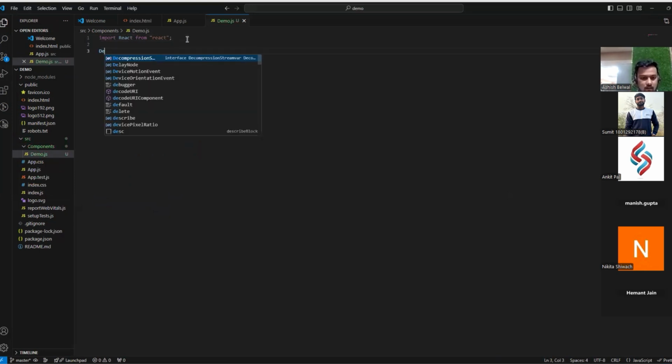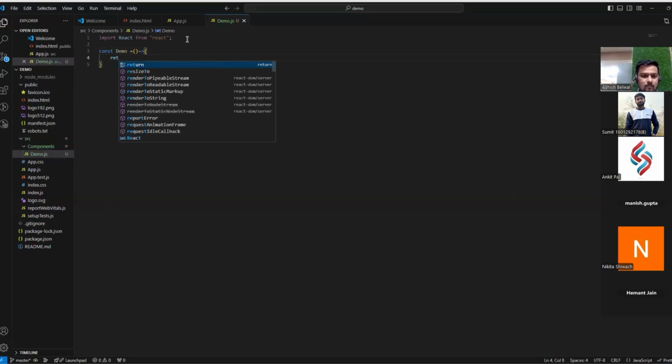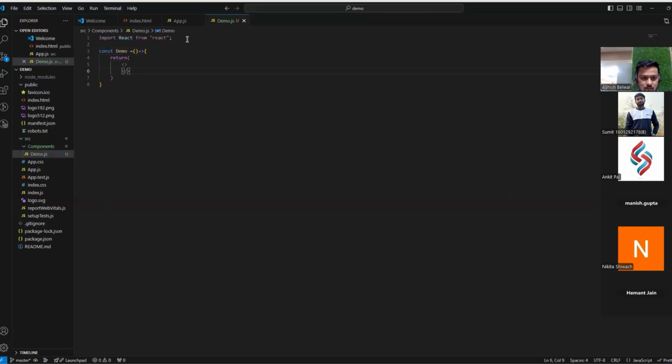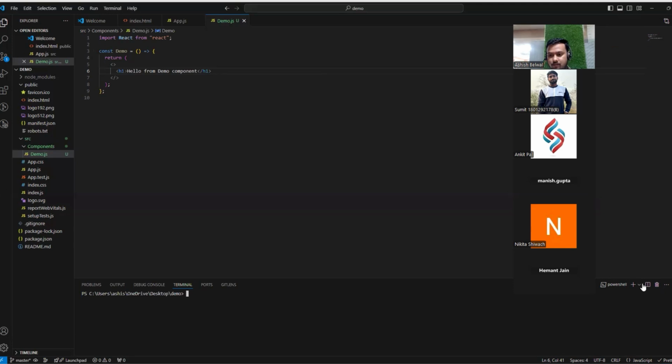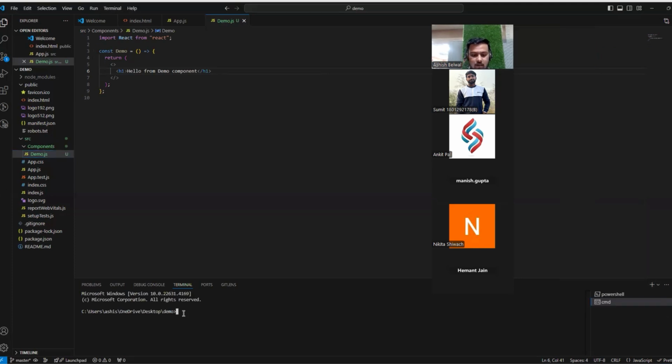Then open the terminal and run it using the command npm start.